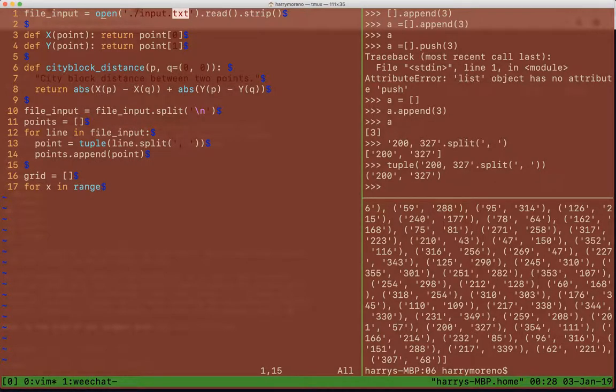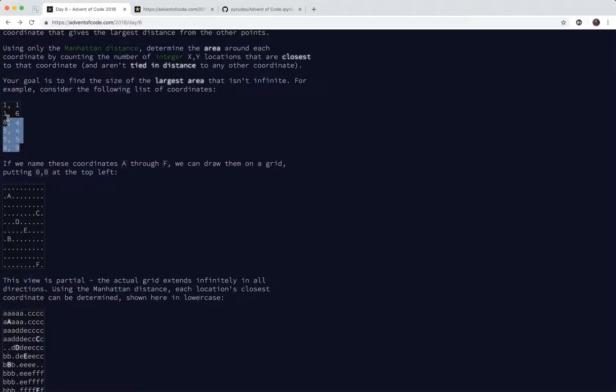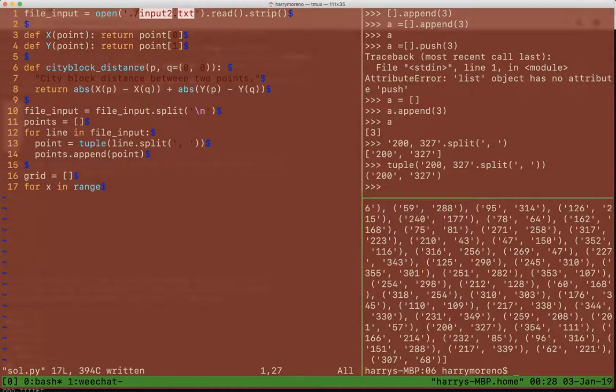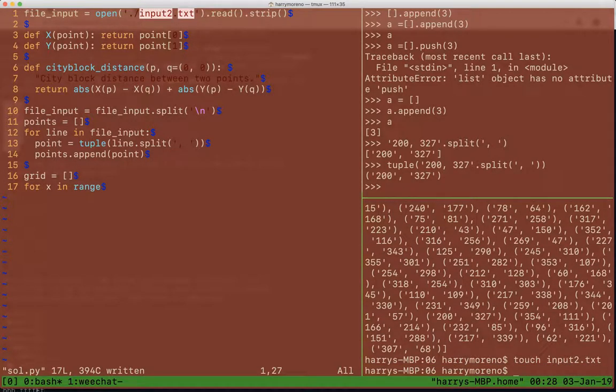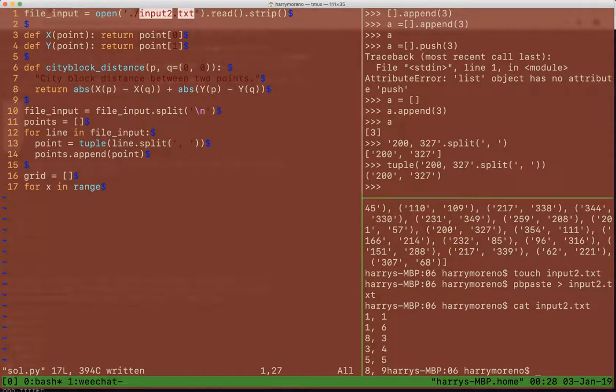So we're also going to rely on two inputs. This test input as a sanity check. Actually, yeah, we want to do paste. Okay.